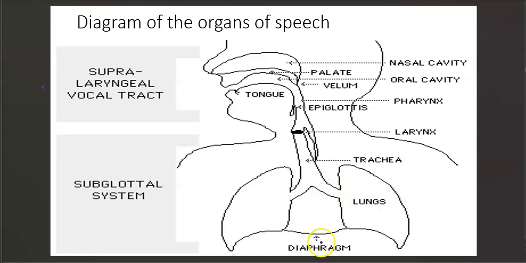So this one shows a good picture of the diaphragm, the one we're talking about that contracts and pushes your air outwards. So there's the air pushed outwards here. So the diaphragm pushes the air outwards. So look at this. Very important to take note. So the diaphragm will push the air out, okay. So don't forget the diaphragm here. It pushes the air out through the trachea and through the nasal cavity or the oral cavity. So take a moment to study this picture and try to understand what it's about, okay.